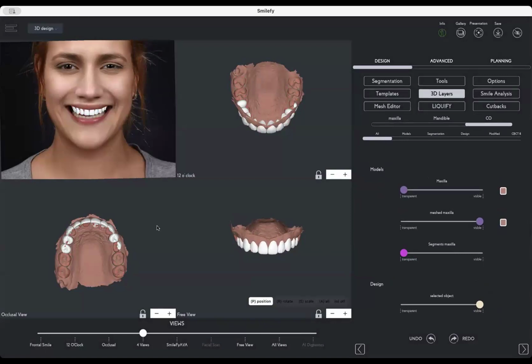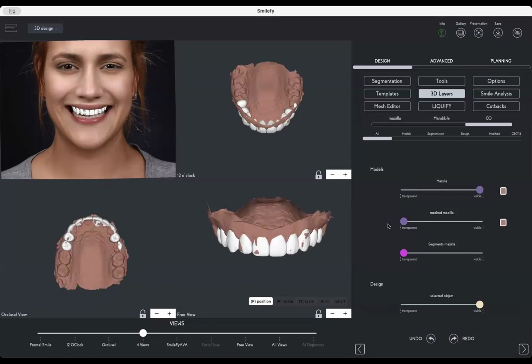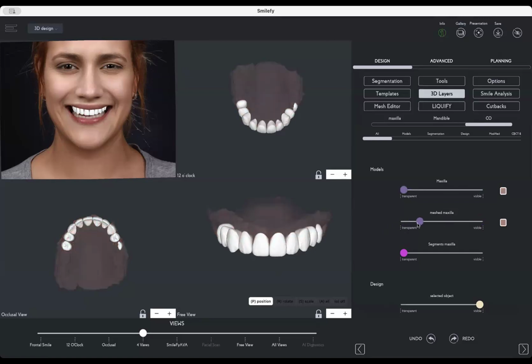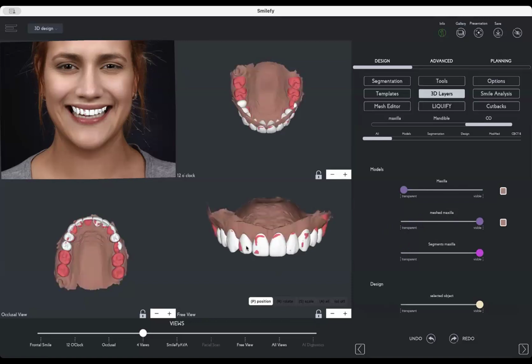So as soon as you modify something, we duplicate, we create the layers for you, and now you can compare and say, okay, that's the original intraoral scan, that's the meshed one. So we have here a gingivectomy where the central gingival margins are symmetric. We have here the digital prep. You can show these areas needs to be cut.